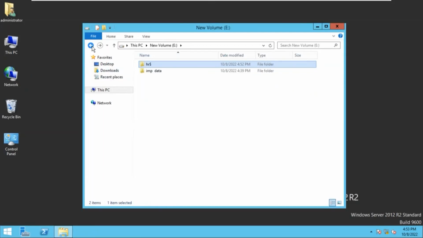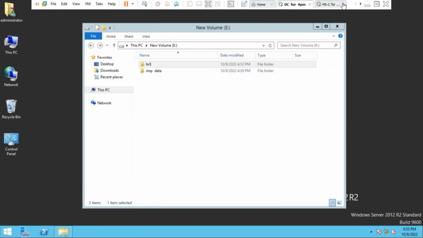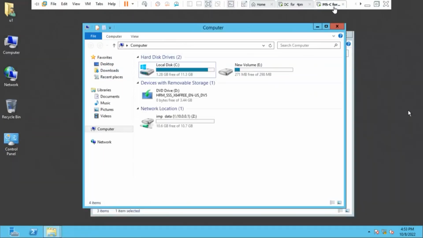Now access the hidden share folder. Because the folder name is ending with a dollar, it is a hidden share folder. We have given everybody read write permission.